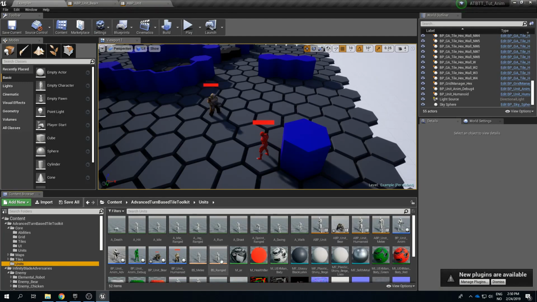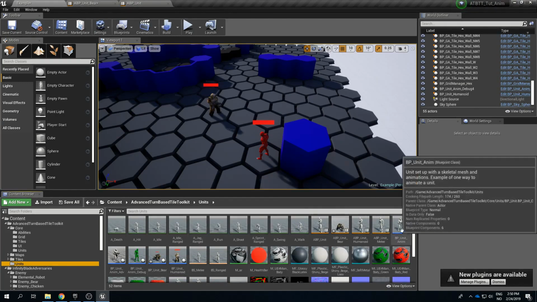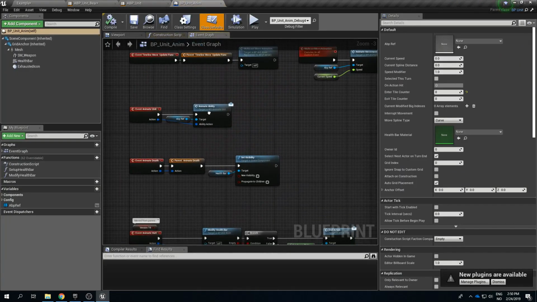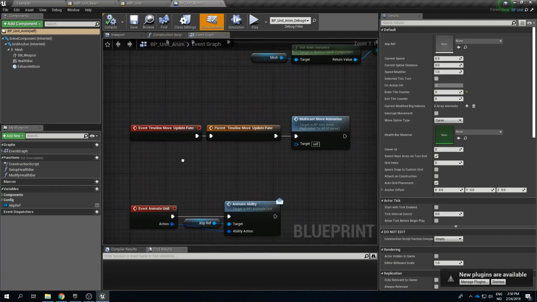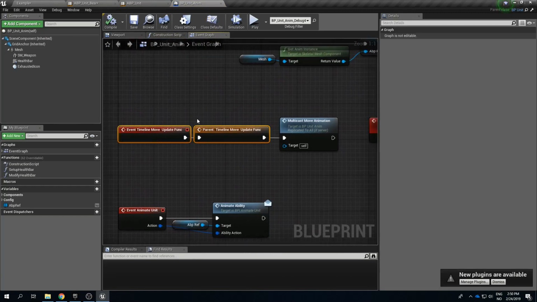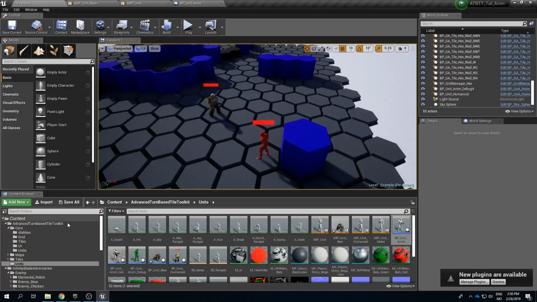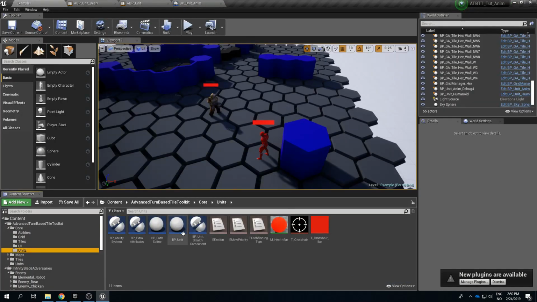Let's see, anim, there it is. We can see here, on the, we're updating the movement function. This is in BP unit. Okay, let's go there anyway.